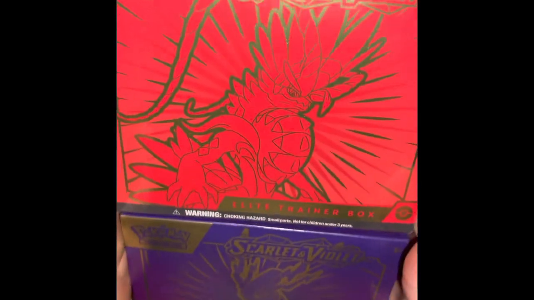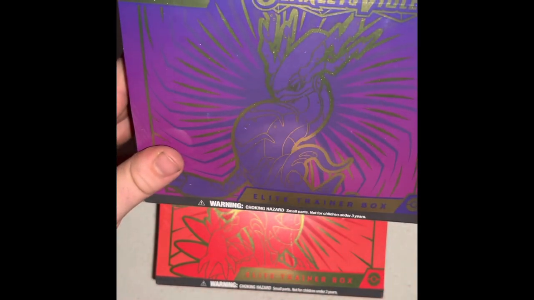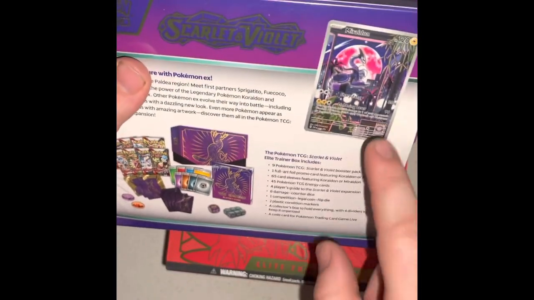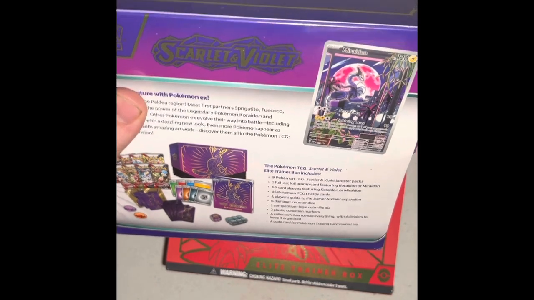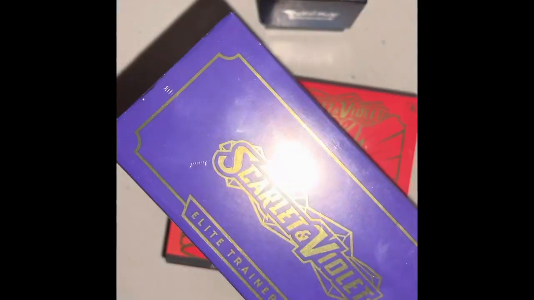It is time that we get back to some Scarlet and Violet. Today, I managed to finally get my hands on the ETBs. Well, not the Pokemon Center ETBs, which are the ones that we've been trying to get because I want that Pokemon Center stamped card. We got the regular ones. So I figured, you know what, I'm just gonna have to buy the stamped cards on eBay or something.